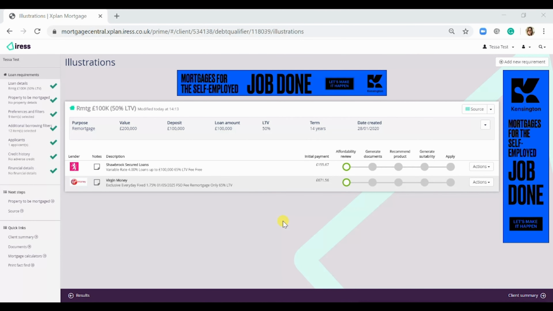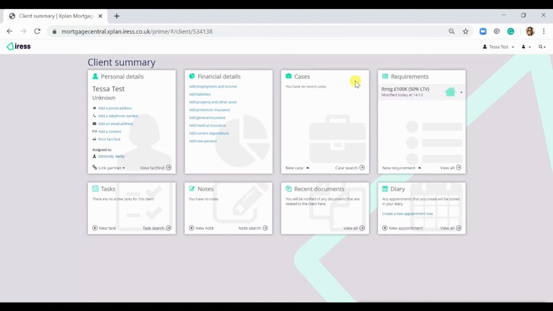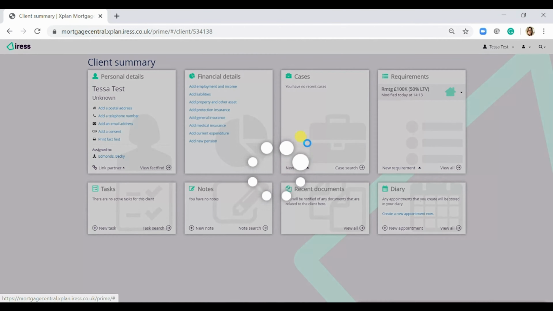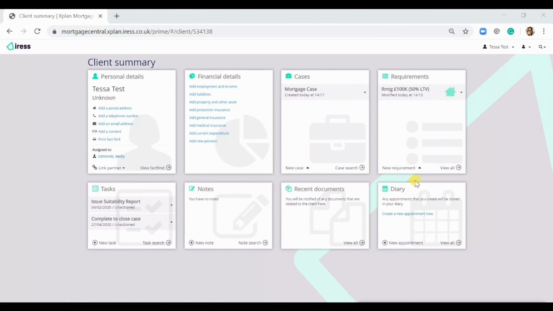The next scenario I'm going to go through is if a client simply wanted to do a secured loan. So I'm going to go back to the client summary, and I'm going to add in a new mortgage case. I'm going to add in a new requirement.